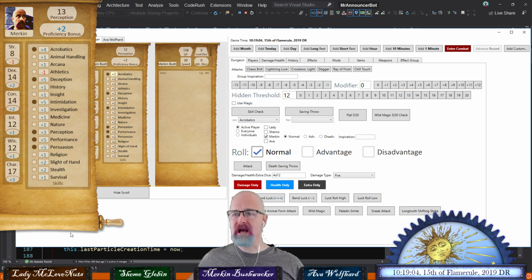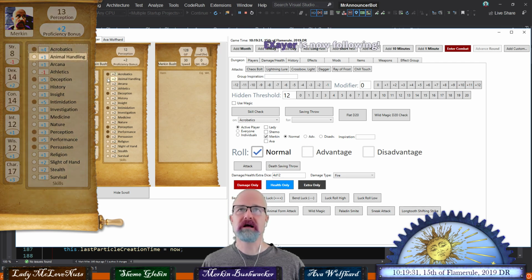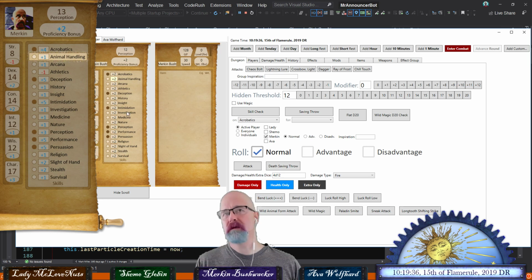What's happening is on the stream, this big one to my left that you're seeing with the correct values in blue and in red, the plus 4 acrobatics, for example, up at the top, those are calculated based on your proficiency bonus and other attributes of your character. What happens if I click on animal handling here to change this? Can I do that? I can't change the proficiency. Okay, so that's hard coded right now, and we're grabbing that from the character. So I want to work on this, is basically what I want to do.